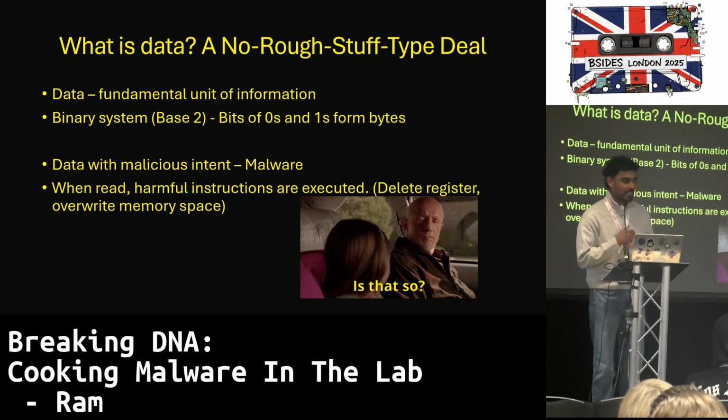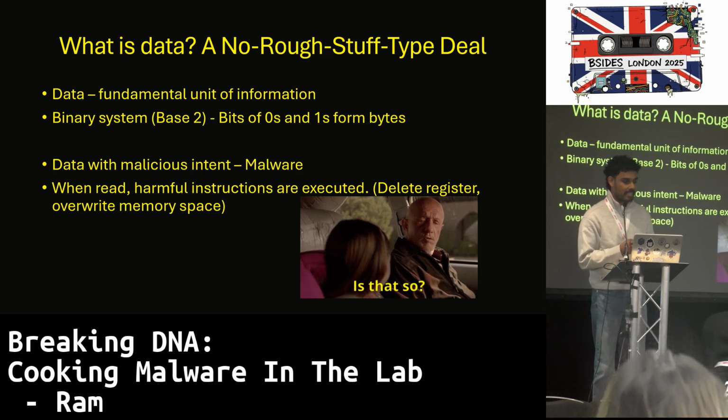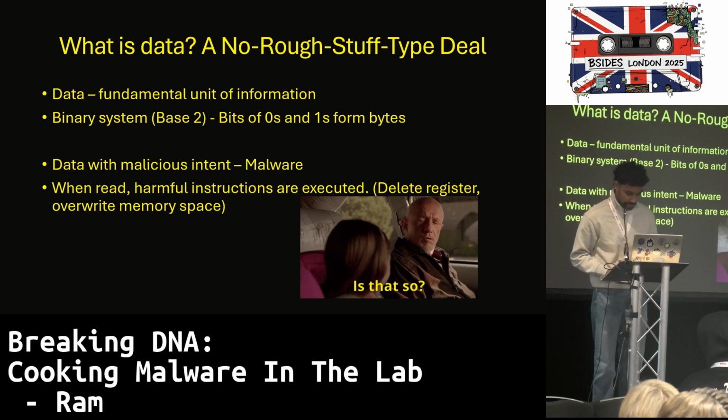So let me take a quick break. Let's all refresh on what is data. Data is just zeros and ones. Modern technology runs on that. What I'm here to do is give you a new perspective. As I said, try to see DNA as code. So when I'm saying data is zeros and ones, why don't we think of DNA as base 4? That is, let's say they are made up of A, T, G, and C. Let's think of them as 0, 1, 2, and so on.